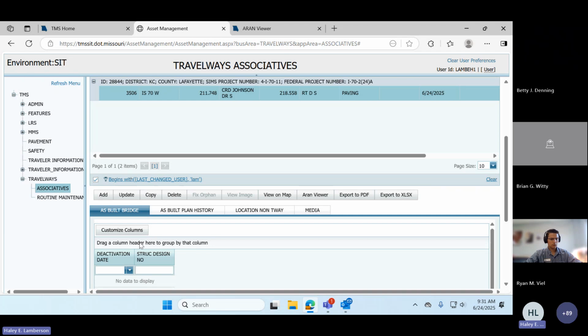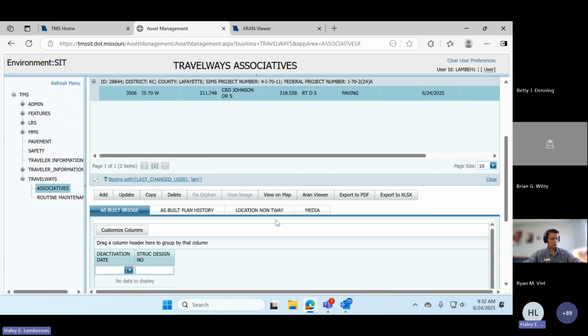As far as the as-built bridge goes, this is just going to show other information pertaining to that record that's not shown above. So if you have a structure design number or anything like that, it's going to be in this lower grid area, depending on what kind of record you have.